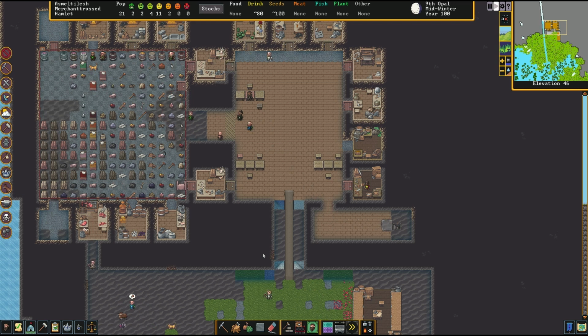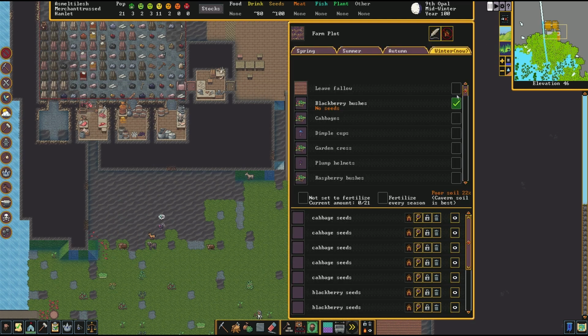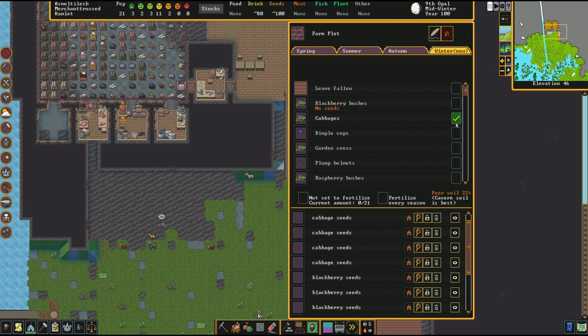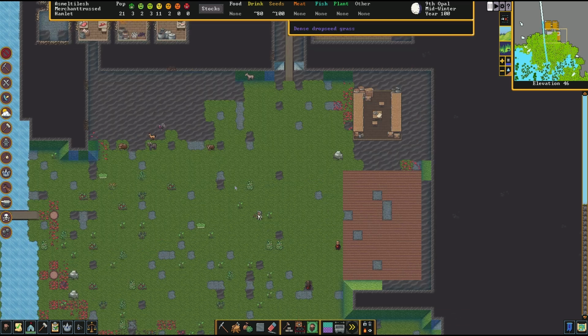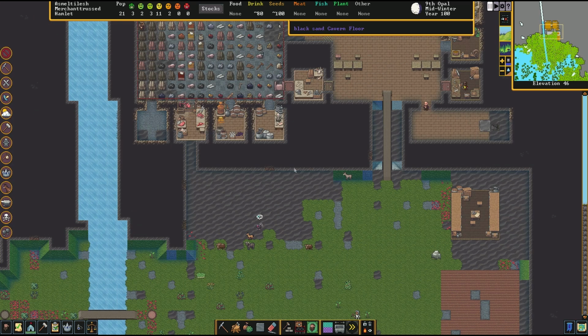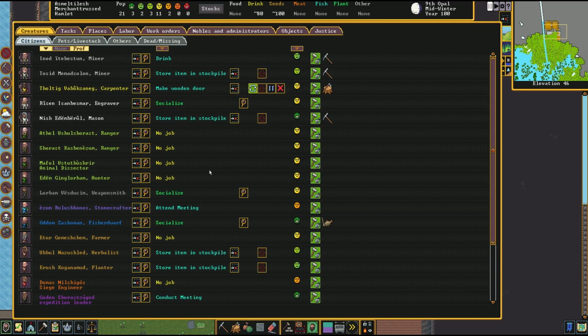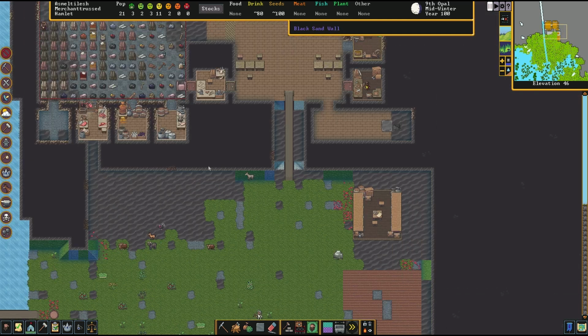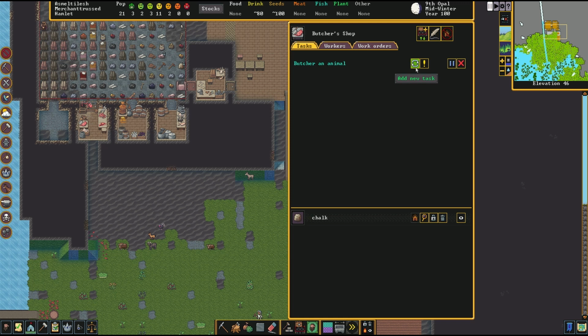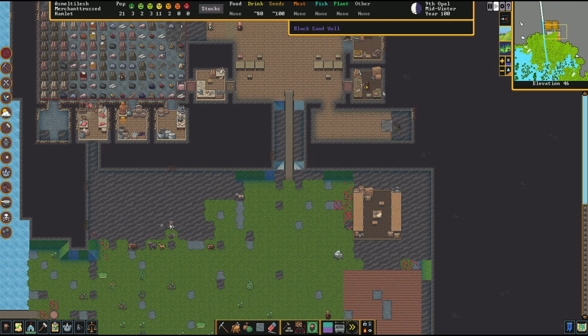Let's see. Food. No food, but we're good on drink. We definitely need, like, maybe... Okay, we are growing stuff. It just used all the seeds. Okay. It looks like. So we need more food. Do we have like a fisher dwarf? I guess he can't fish because it's all frozen. Let's add a new task, butcher an animal. Okay, that'll give us at least a little food.